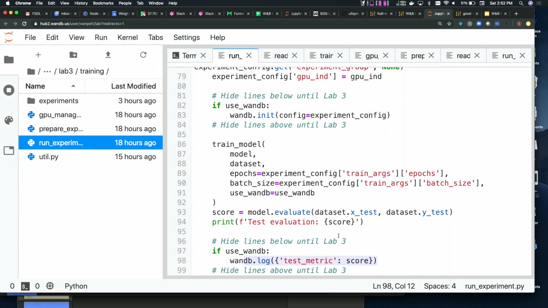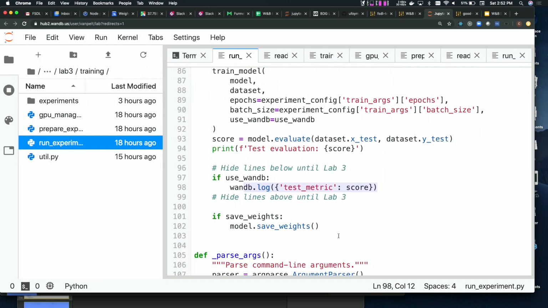And then you're going to want to call WNB.log every few batches. In our case, we're calling it once every epoch, but that's really up to you. So this WNB.log is actually just getting called once per run, after the model has been fit. And we're just storing a single metric called test metric here.